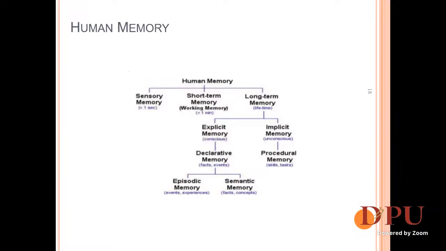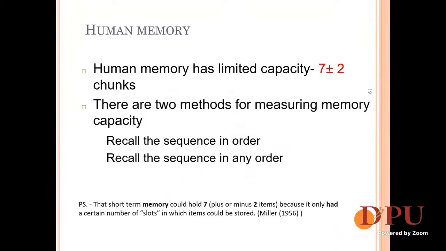So if you have a skill, some task you are trying to do, that is called the procedural memory, which comes under the implicit memory. Now, if you are trying to map the pattern with some event, some experience, say during the COVID period, I did this, it's a kind of episodic memory, which comes under declarative memory, which is an explicit memory. The interesting point is this conscious and unconscious memory, which all comes under the lifelong memory as part of human memory. You can say the 3 categories. The human memory can't store more than 7 ± 2 chunks at a time.